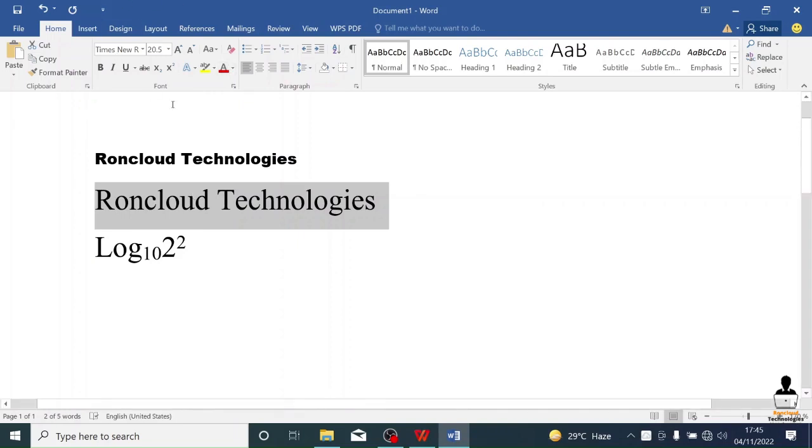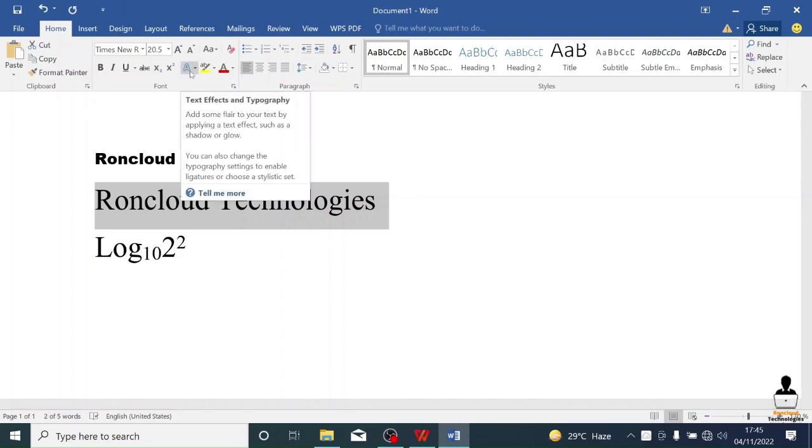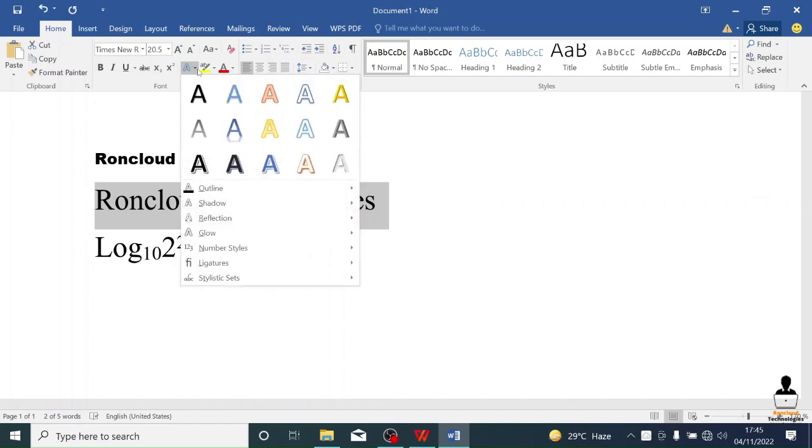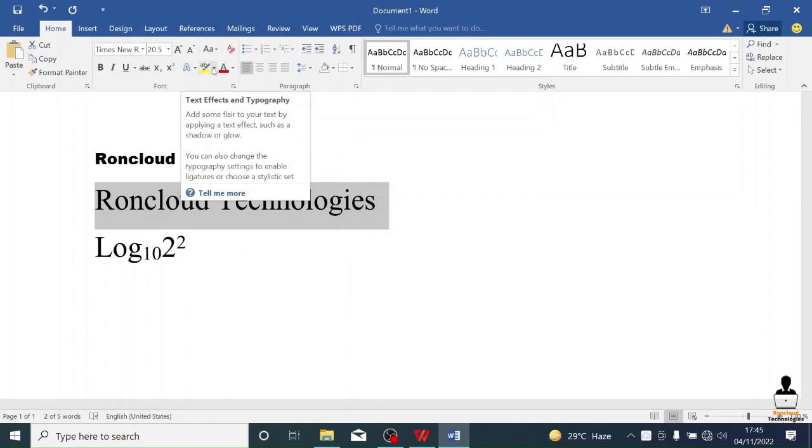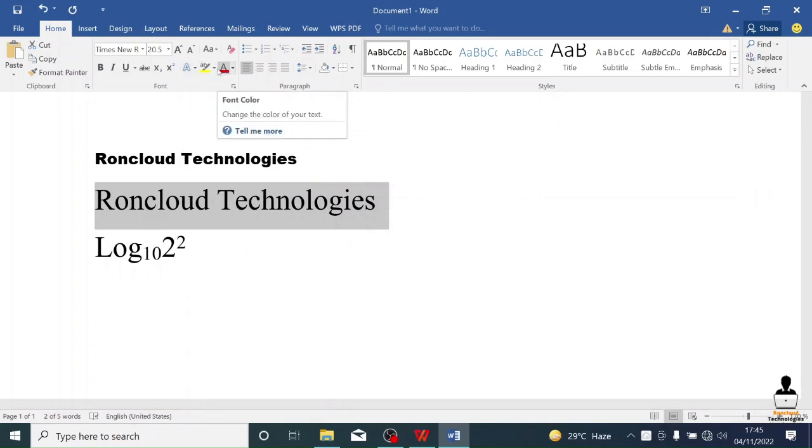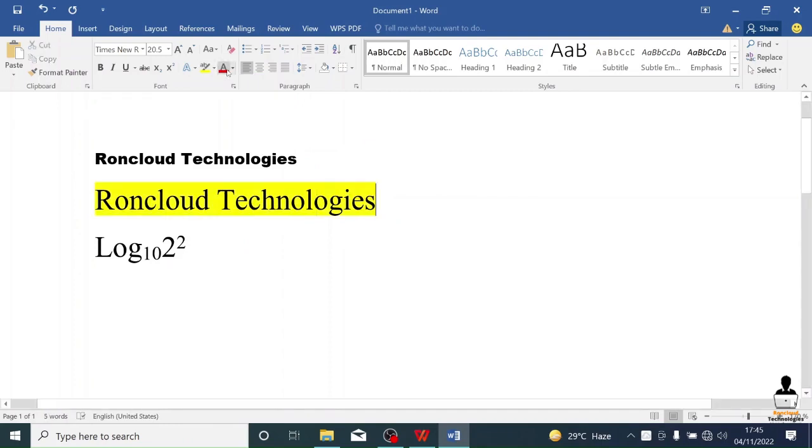Now, you can see that we have more things here, right? Like this word art. We call this word art to add effect to our text. That means to add design like shadows and the likes, outlines. If I click this now, can you see the kind of effect I'm adding to my text? We have many others. This one is to put a color on our text. This one is to align the background of our text. Can you see? This one is to put color to our text.